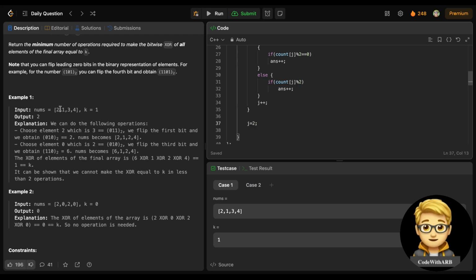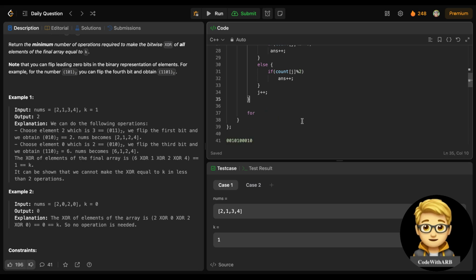But in all the elements of nums, it can be possible that some bits are set at 16, 17 or something, and also at 14, 13, 10 or something. Those should also be decremented or have their value changed, right? So for that, I need to start from the jth value and iterate from this. And if my bit is set already, then I need to decrement it, right?